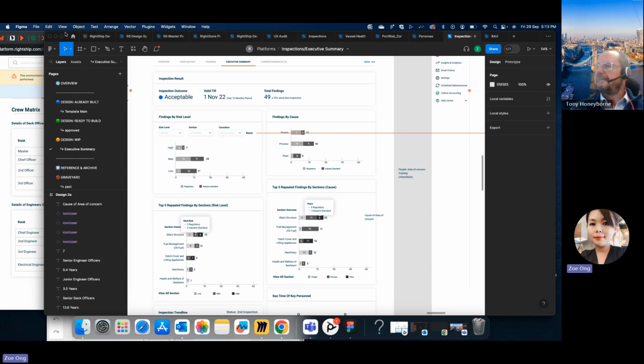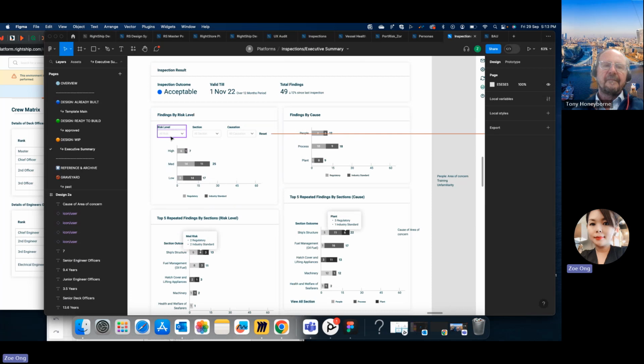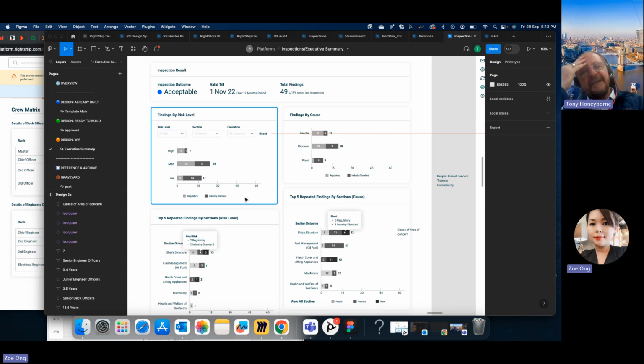Okay, maybe I'll just recap what we are covering today for the executive summary. Basically, we have this finding by risk level, whereby we can filter between risk level, section and causation. In the first view we show medium, high, and low, and then we see the breakdown.